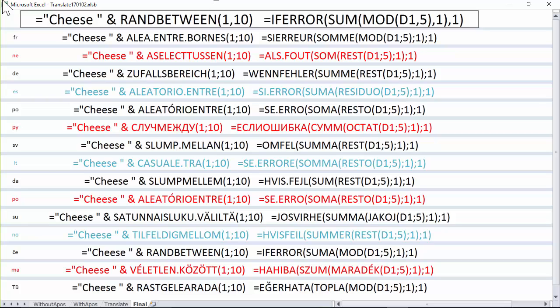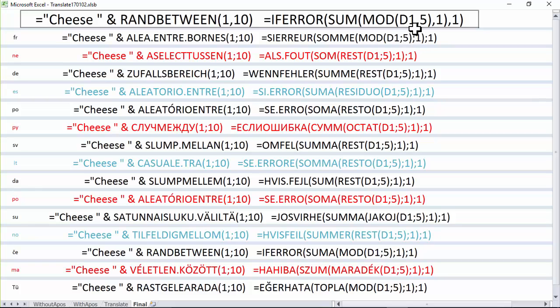Right, before continuing, I'm just going to translate all of those into 15 different languages. So this first one is RANDBETWEEN, so that gives me a random number between, in this case, 1 and 10. And then I'm going to add together SUM. What happens when you divide D1 by 5 and take the remainder?